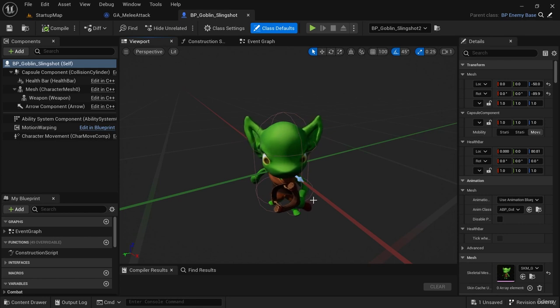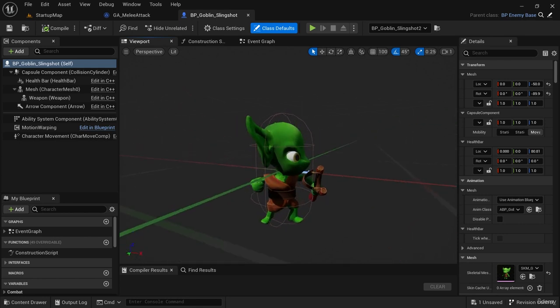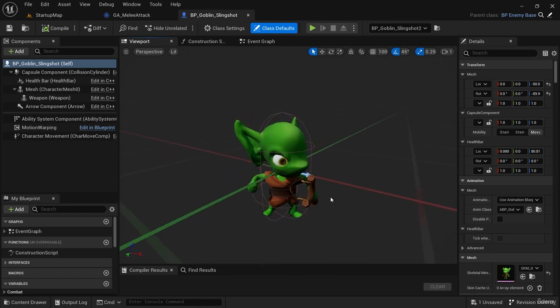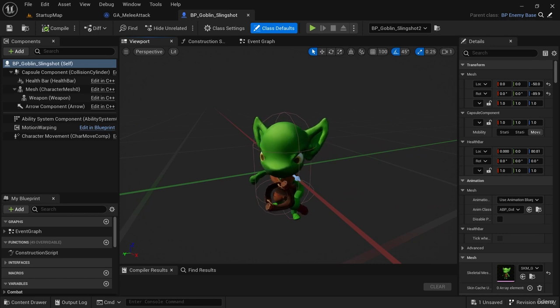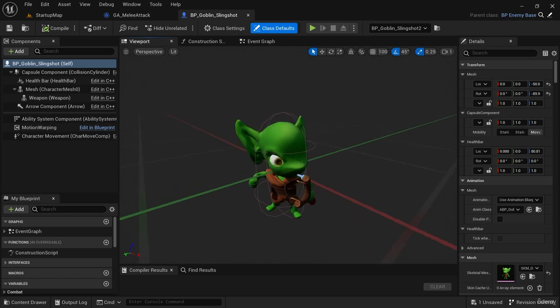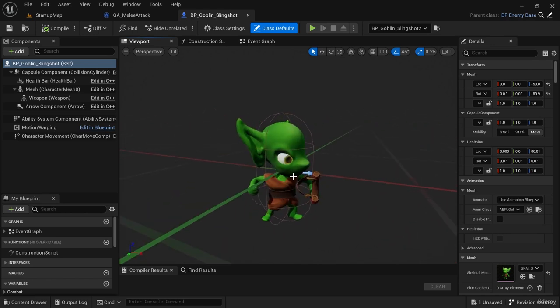And our slingshot is a skeletal mesh. And for that reason, we can have an animation blueprint for our slingshot. So I'd like to do that so we can have a little bit of control over the slingshot bone position, specifically the pouch. So we're going to make an animation blueprint for our slingshot.